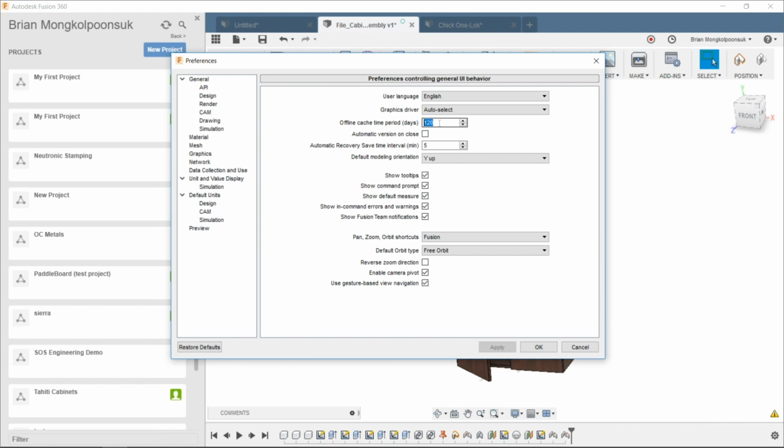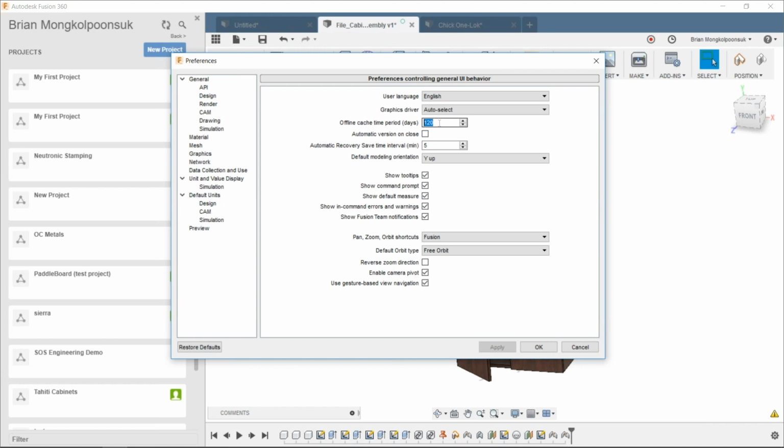So if you edited or saved your file within the 4 months, or the number of days, then you will have access to your file inside of Fusion, whether you're online or offline. But if it's past the 4 months, then you would have to go back online and cache it locally, or edit it or save it, or do something to it so you can have access to it while you're offline. But if you want to save it locally to a C drive or something, that would be a different maneuver. It'd be more like an export.